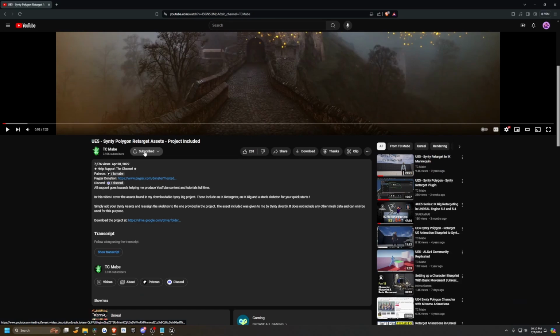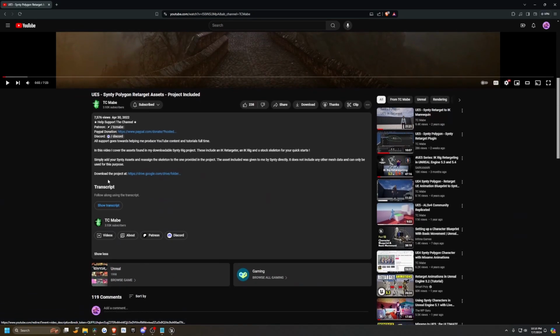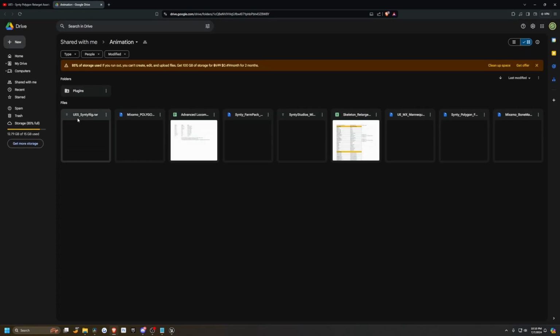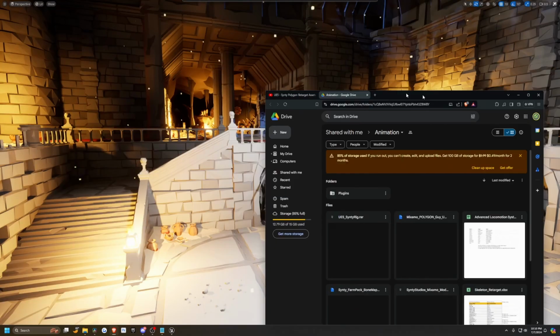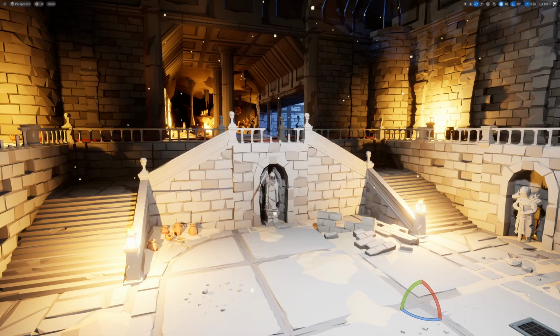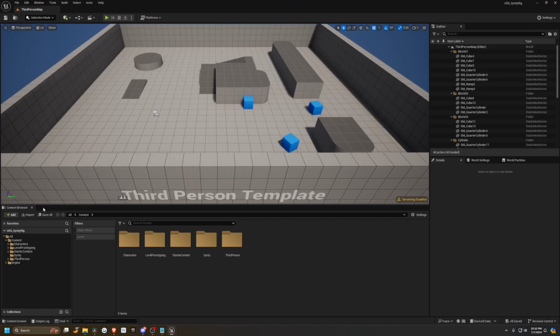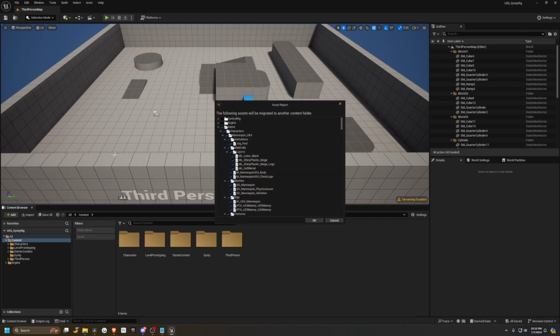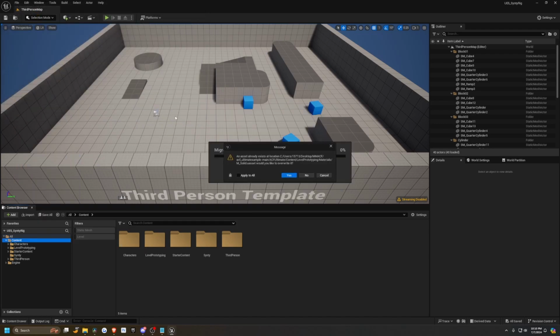And you'll just hit that subscribe button, open up his description, and click on this drive.google.com, which will lead you to an animation folder. And you'll see this UE5 underscore syntyrig.rar file so that you can unzip it. And when you unzip it, you'll extract it all to a folder and open it up to a project, which will look like this. And now all you want to do is just go to content, migrate these assets over to your folder, and I'll select the folder that it's in.